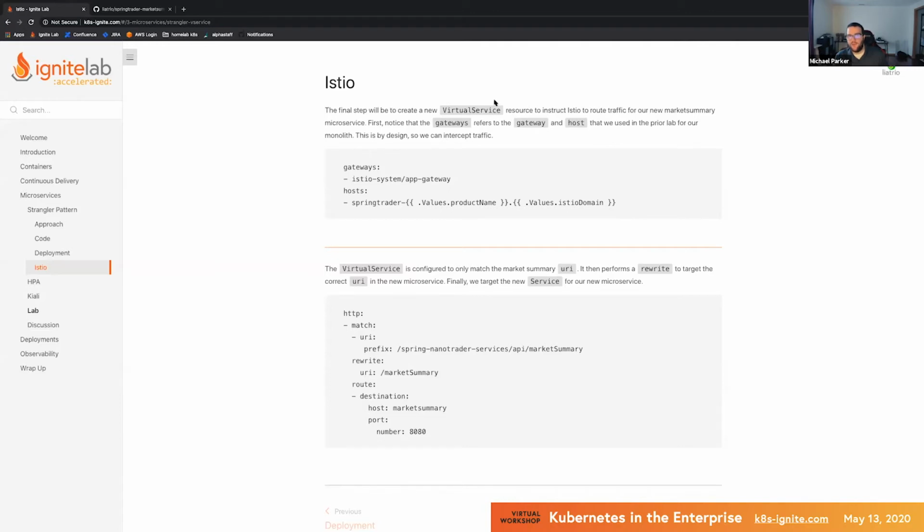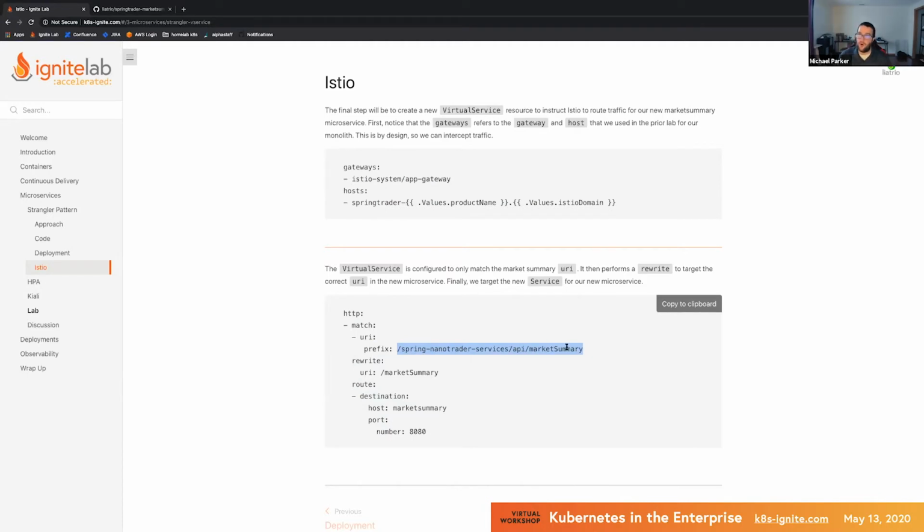This virtual service is going to use the exact same gateway that the Spring Trader service used, and it's going to use the exact same host that the Spring Trader service used as well. The only difference is that we're going to have a route inside of our virtual service that matches this URI prefix, so /spring-nanotrader-services/api/marketSummary, right?